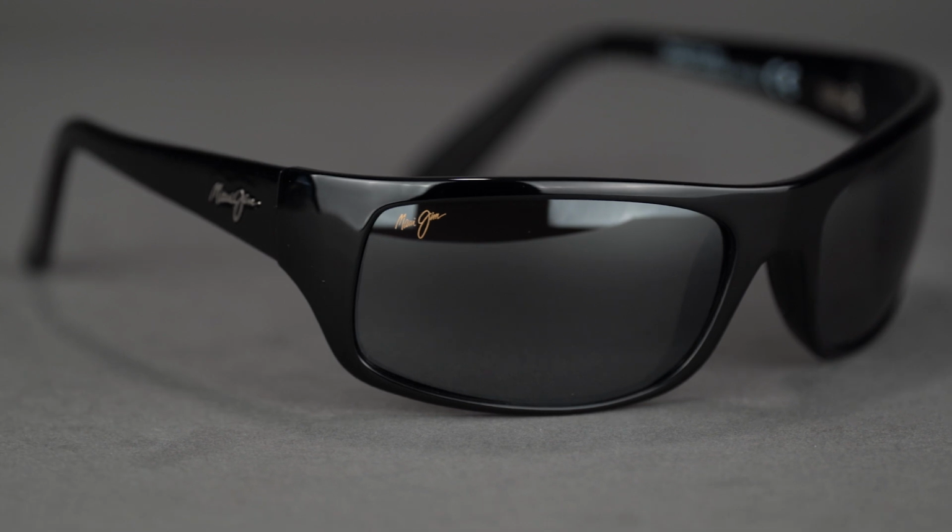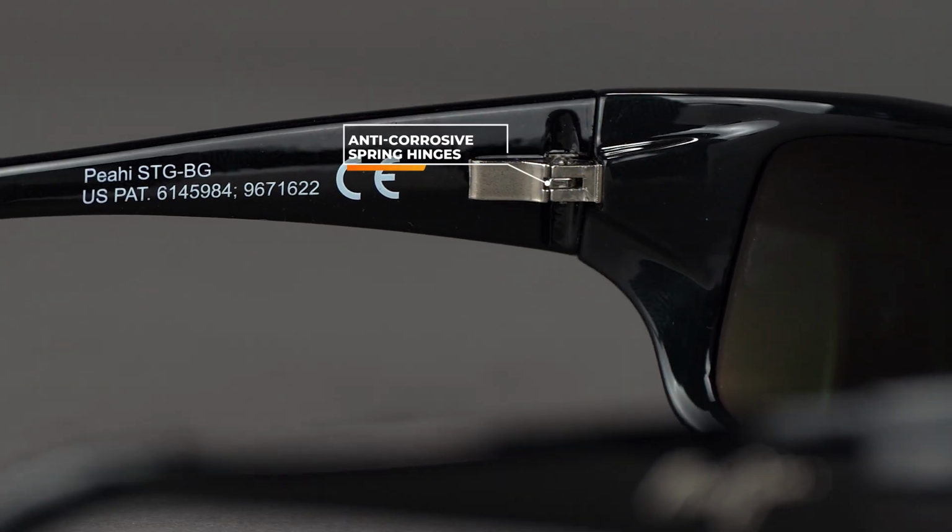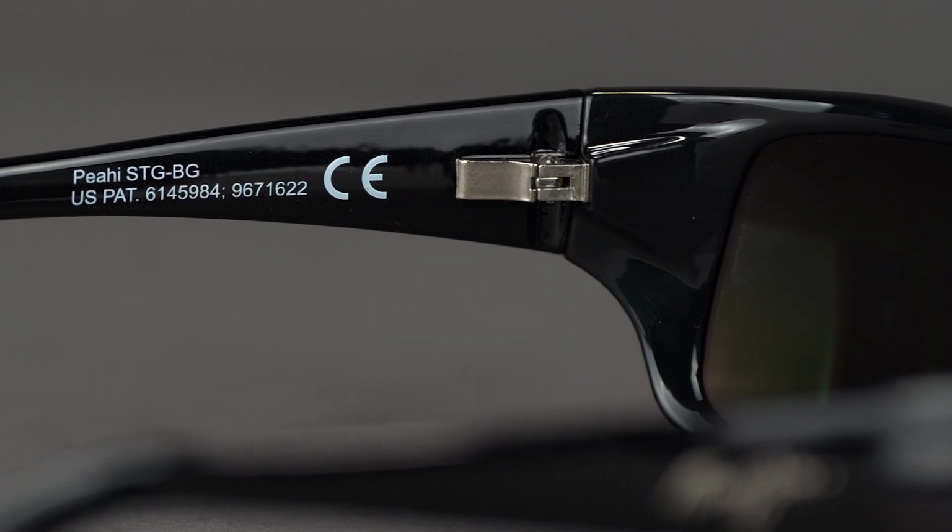It's fantastic. Also, don't miss out on the anti-corrosive spring hinge. Really important for that sea salty air that will otherwise break the hinge down, so you don't have to worry about that with these. They're going to last you forever, or for as long as you want to wear them. And definitely extra comfort with that flexible spring hinge, of course.